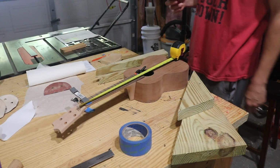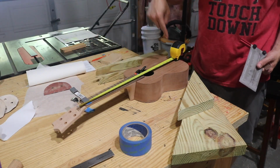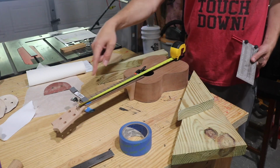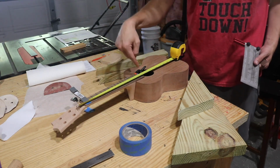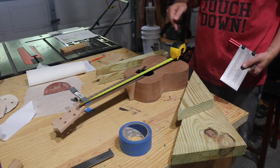Alright, this part is not easy. I'm really trying to be as accurate as possible. What I've done is I have a piece of blue tape here, and blue tape on the end. And I've got the center mark on all those. I measured the best I could on the neck, and then I followed the seam from where the sides attached to get the center mark at the tail.